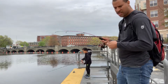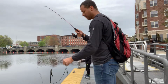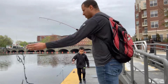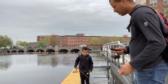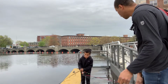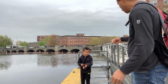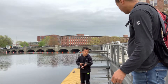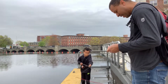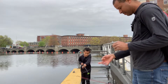Nothing there. Maybe I need more worms. Oh, catching, shoot, water grass. Yeah, there's a lot of this water grass to the dam. You want to use that anymore? You're really doing too much again. Pull it out. Just grab the line. No, don't open it. Grab the line and pull this way. Yeah, pull toward me. Hold it tight. See, yeah, that's your drag. If the fish is too heavy, your drag will come out. That way you can fight the fish without breaking your line.